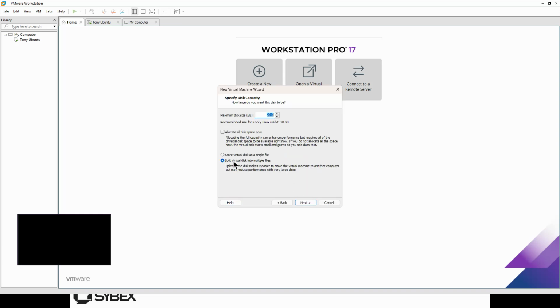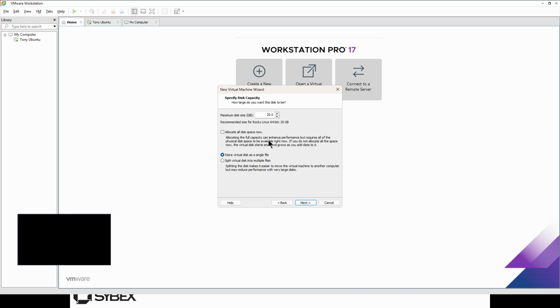And here, I like to store everything in a single file, because the default option creates multiple files, but there's some benefits. But for me, sometimes I export and reuse this machine. I don't want to manage lots of files, so I store the virtual disk as a single file.